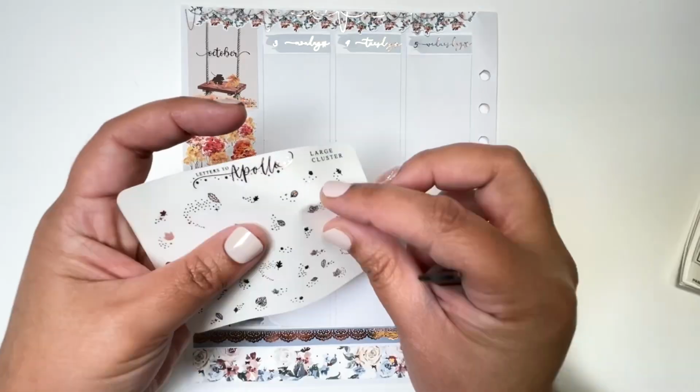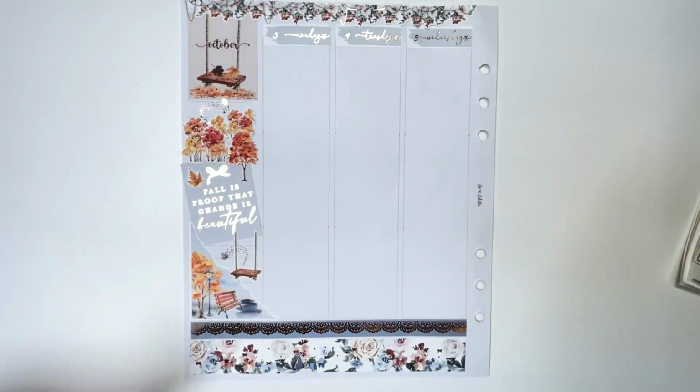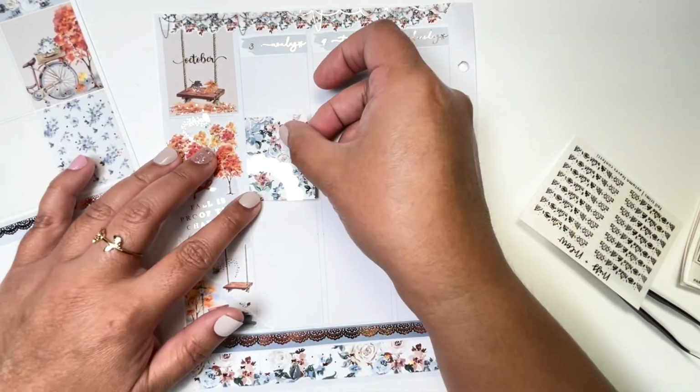For the rest of the base, I just put down the full boxes from the kit with a trim of rose gold foil leaves on top of the full boxes. And yeah, that's it for my base.